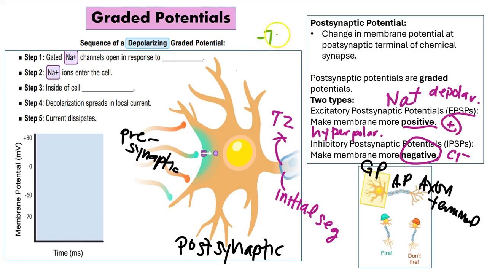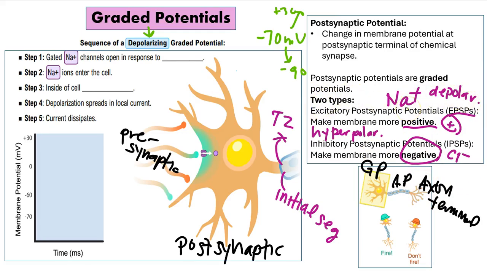Okay? And what do we mean by the hyperpolarization, and what do we mean by the depolarization? Remember, we're starting at negative 70 millivolts because our membrane is at rest. And if the membrane becomes more positive, we go to around plus 30. If it becomes negative, then we can go as low as negative 90 or even 100 millivolts. So just keep those things in mind. Okay? So there's two types of graded potentials that you can have. And remember, each of these graded potentials can have a strong stimulus or a weak stimulus either way. Let's get into an example of the sequence of depolarizing. That's going to be a big focus. Yes, you can have the hyperpolarization, but our main focus is going to be the depolarization.